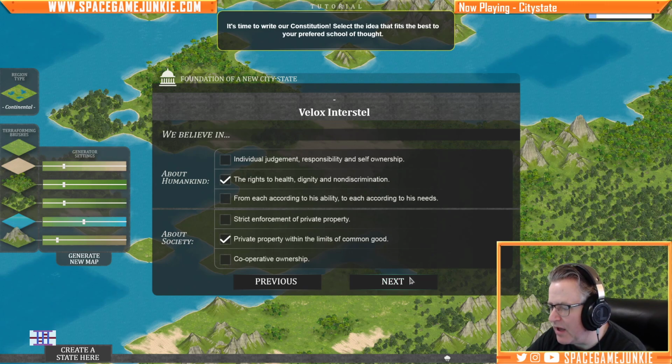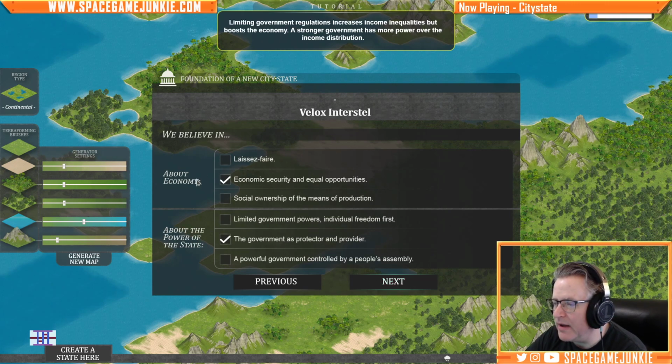So, private property. Yeah, I like that. All right. About the economy. Economic security and social ownership. No, I like economic security and equal opportunities. I'm a fan of that. Power of the state. Limited government powers, individual freedom.